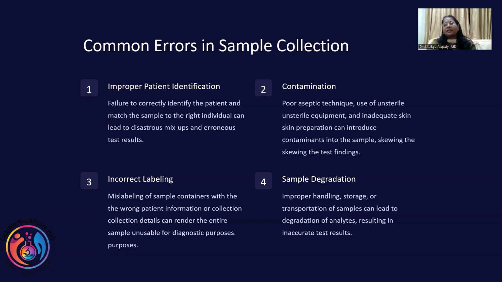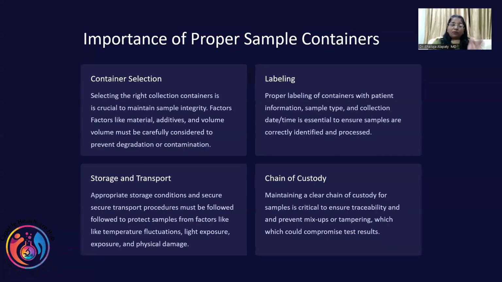It will deteriorate. More than 4 hours, the CBC will deteriorate, all the cells will deteriorate. These are very, very common, and we think that the person who's doing it is doing it properly. Until the clinician calls and says something is wrong, they are not correlating. How do we stop it? We need to do random checks. But before we do random checks, we need to train our people properly.